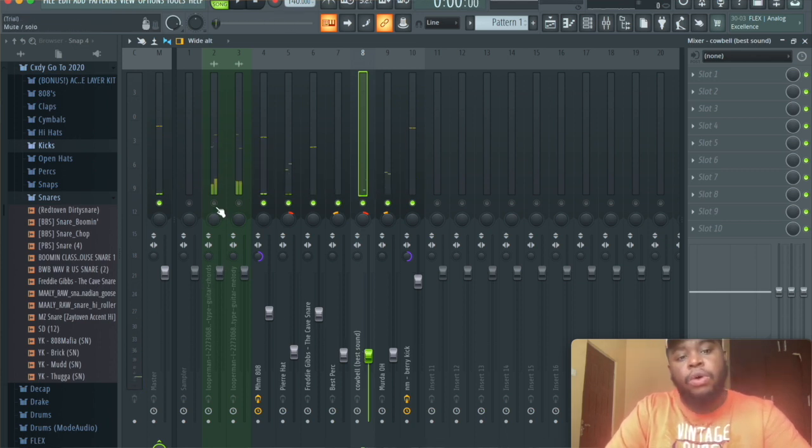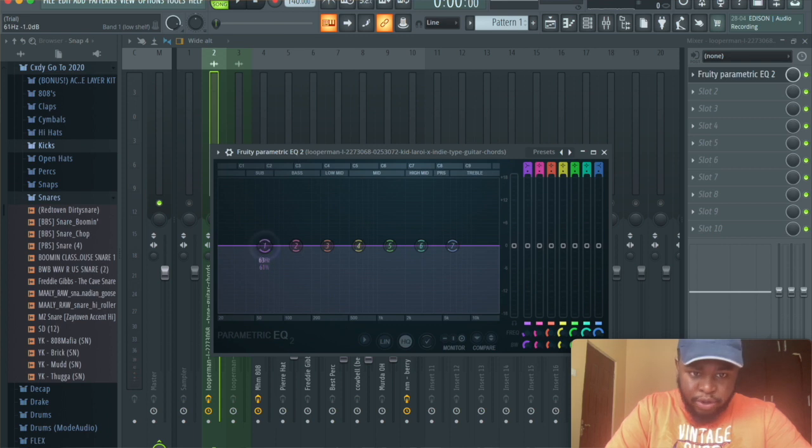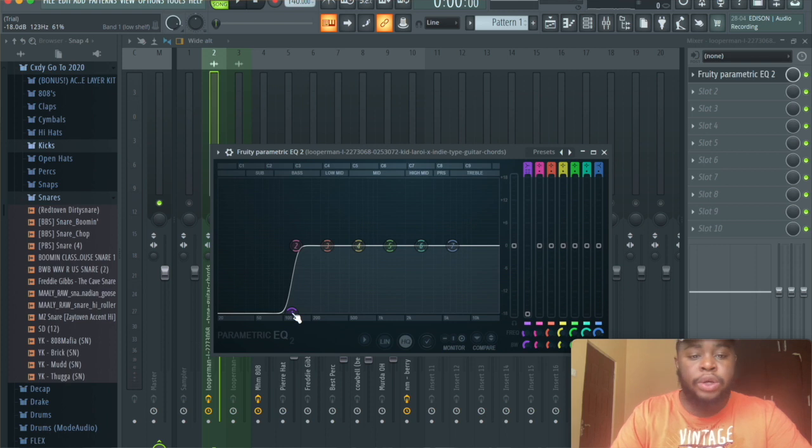So now we're gonna go into the melody, and first thing, even before I play it, what I'm gonna do is cut off the bass frequencies, open up the EQ and try to cut off some of the bass frequencies, just so that we can leave room for the 808 and the kick to hit, because we want those to be our loudest instruments, and we don't want anything interfering with the bass.